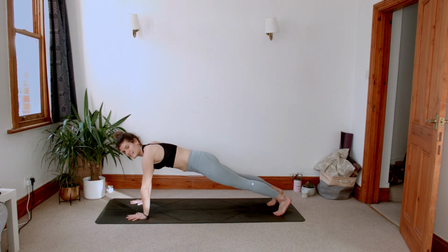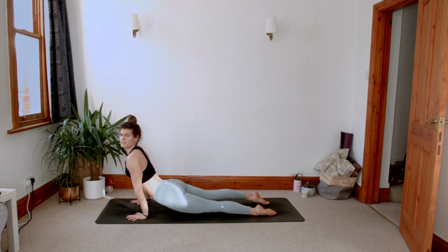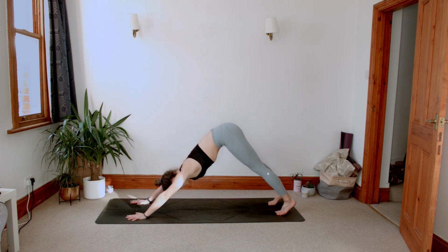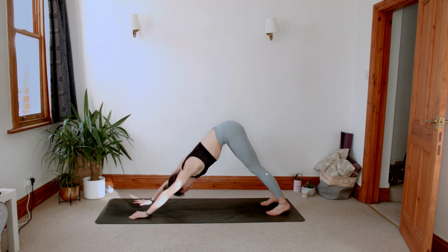Purely optional vinyasa. High to low, or right back to downward facing dog. Inhale, we lengthen, find up dog or cobra. Exhale, downward facing dog. Beautiful, guys. Okay, take a moment here. Maybe you wanna lower the knees and find your child's pose. But we're gonna move on to the left side right away.